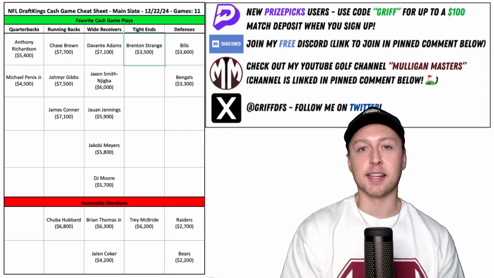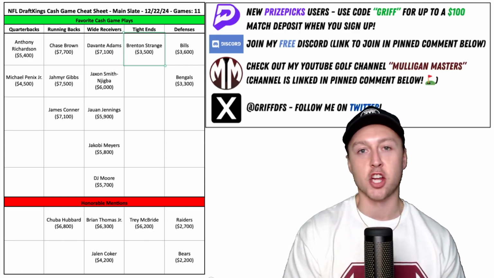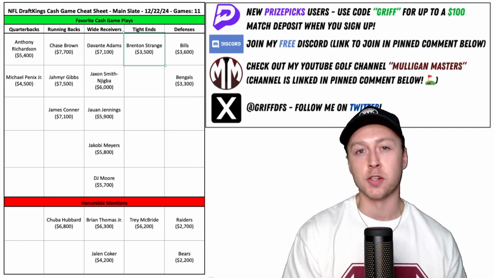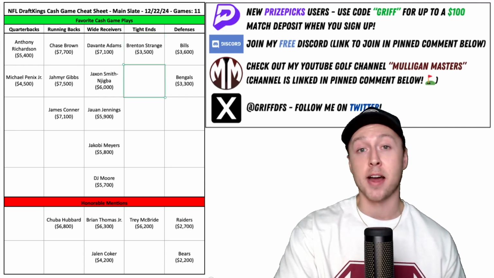And then when it comes to the tight ends this week, I'm just going to lock in Brenton Strange here at $3,500 for Jacksonville. With Evan Engram out of the lineup last week, he saw double-digit targets. He is questionable heading into Sunday, but it doesn't sound like it's a major concern for Jacksonville, and he is expected to play. So I'm just locking him in my cash lineup.